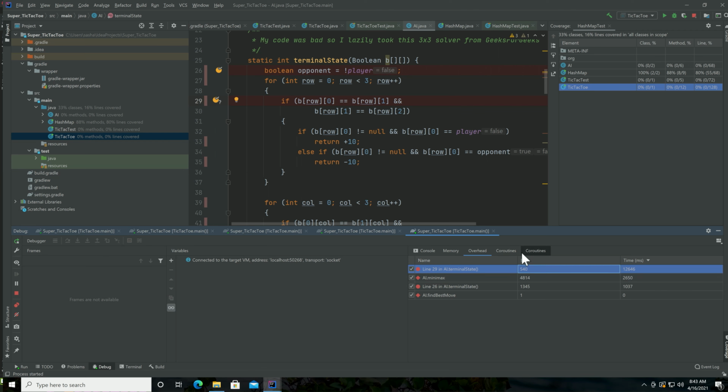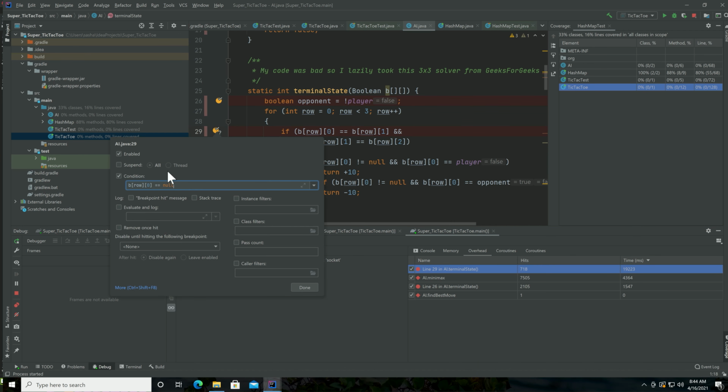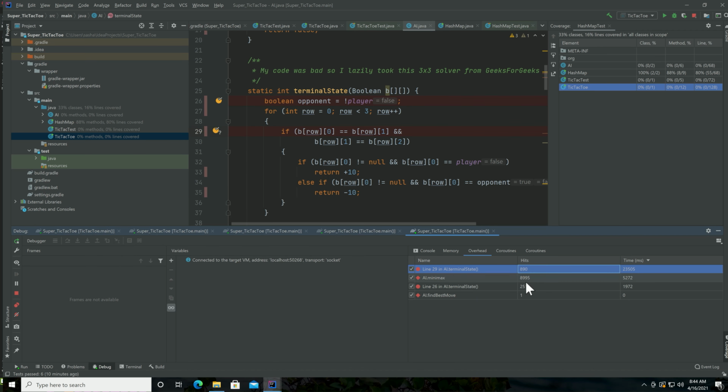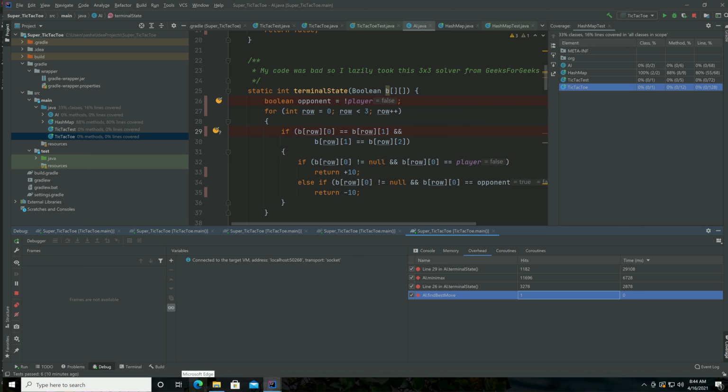I don't know if that's a useful statistic, but here we can show how conditional breakpoints and no-suspend breakpoints can be combined to show you, let's say, what proportion of the time the thing is null. So what proportion of the time is B at row 0 null? Well, we know it's null 865 out of 2,500 times, and we know that minimax runs like 50,000 times for each time it runs find best move. And these are the kind of things we can learn with the advanced breakpointing techniques, which we can learn today.